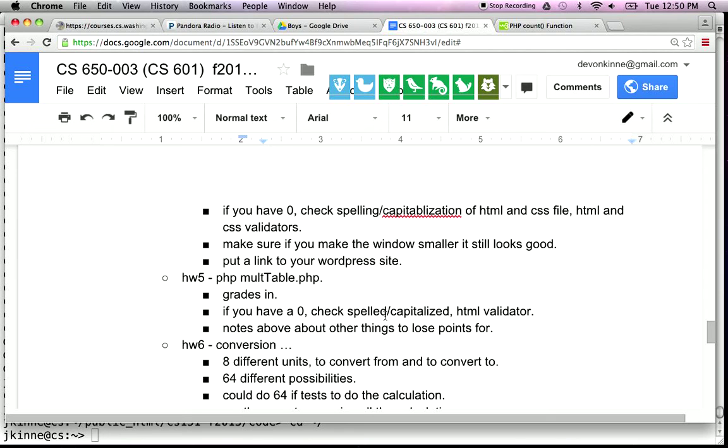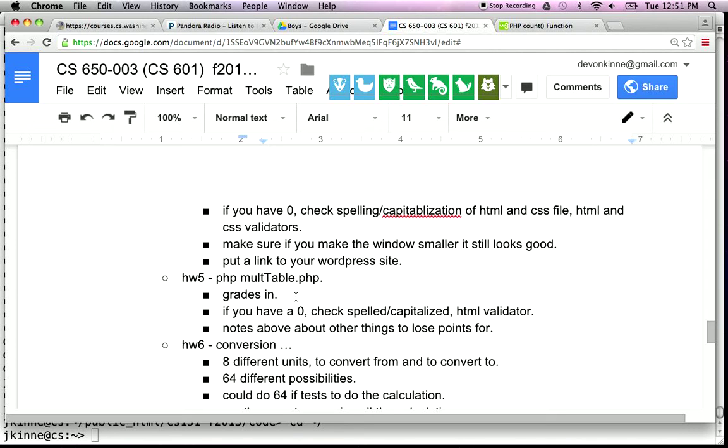Are you going to grade homework 4 and 5 again? Homework 4 and 5 have been graded, right? And so I'll grade them again whenever you guys are ready for that. You can let me know, so we don't have to put a due date on it until you want. Homework 6 has not been graded.